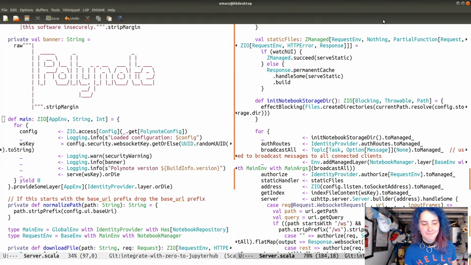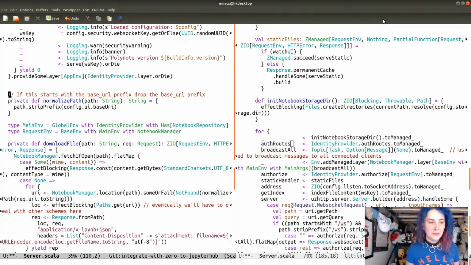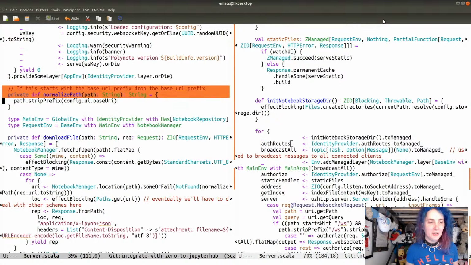Okay. Let's see where I use normalized path.